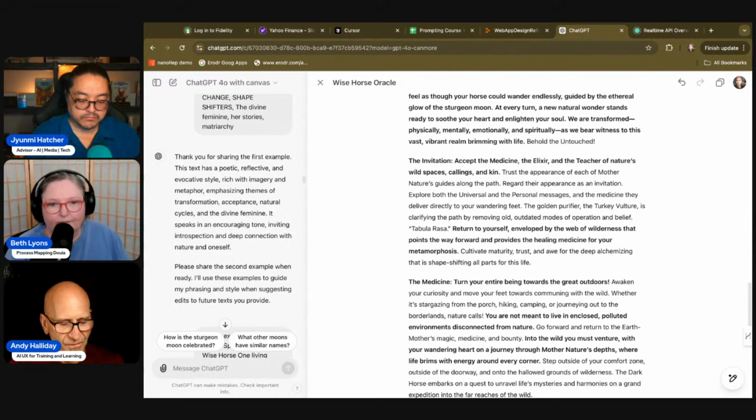So here's my first issue with it. When you have something that's acknowledged to be evocative, rich with imagery and metaphor, and you ask ChatGPT to make changes to it in that style, I found that its tendency was really to reduce the level of metaphor and imagery and just try to be clearer and more direct in the expressions.